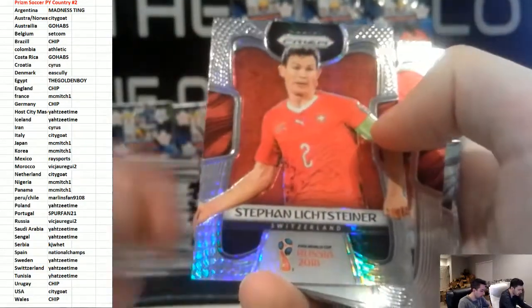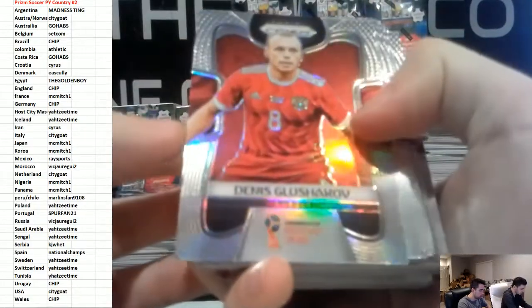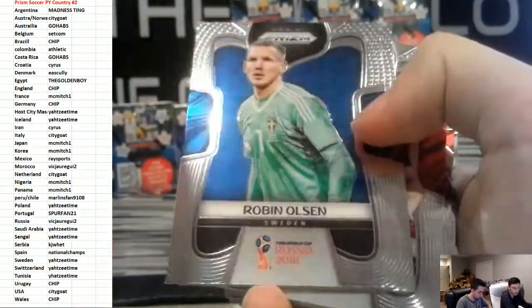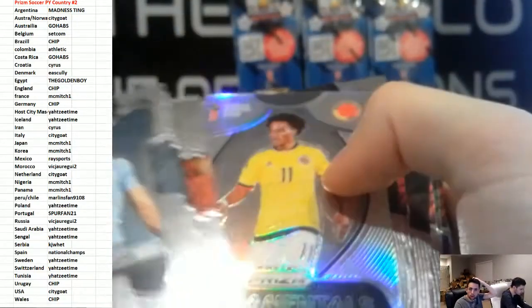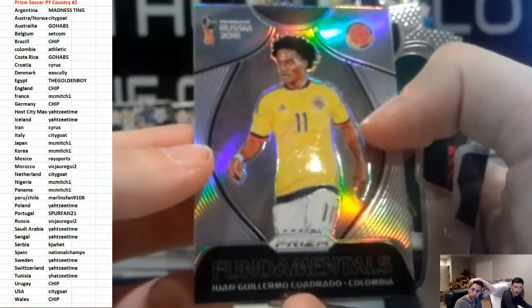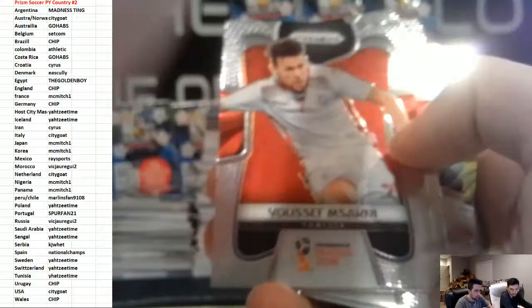Torres silver. Leichsteiner for Switzerland, hyper. Japan silver. Russia silver. Harry Kane for England. Panama. Colombia refractor. Blue refractor of Schöne for Denmark. Blues are the 199.